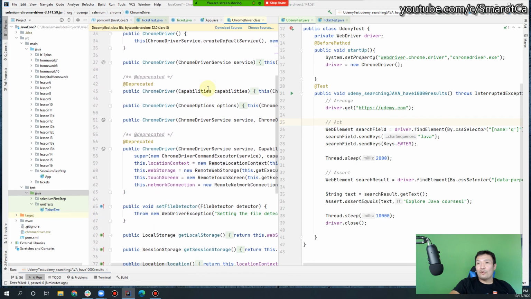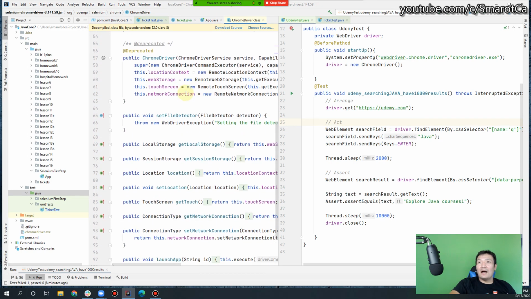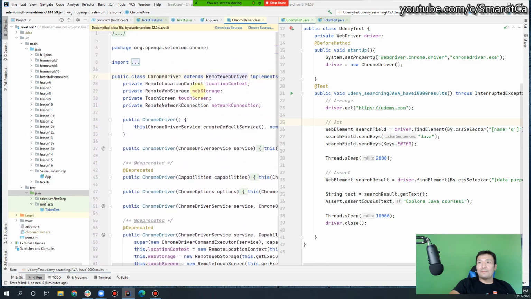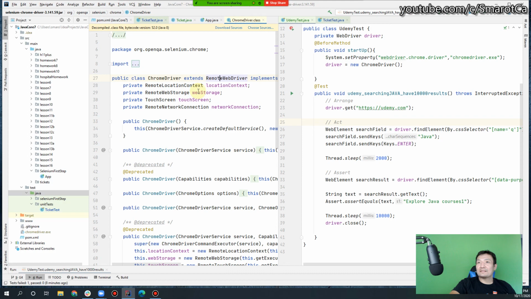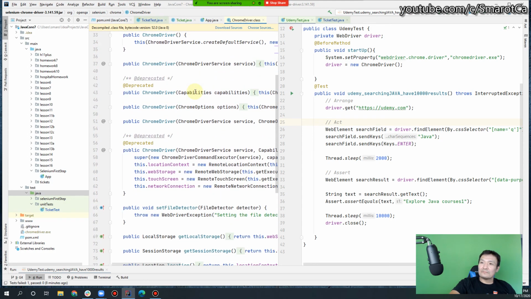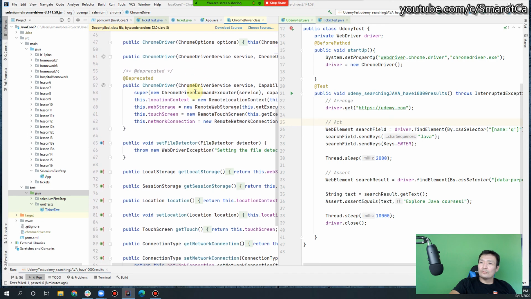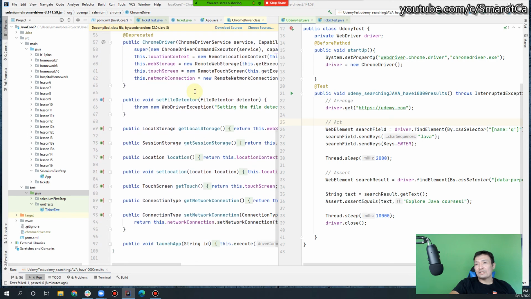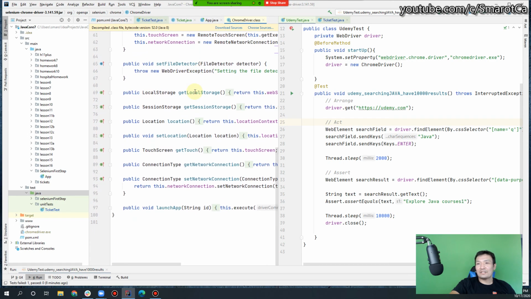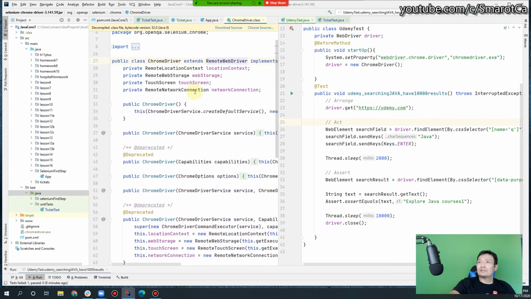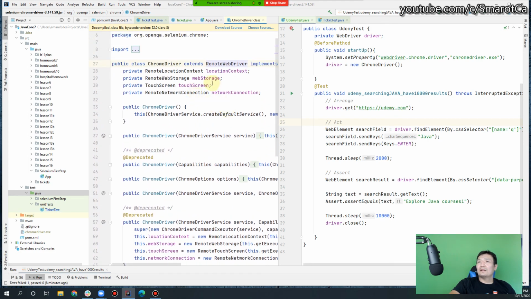And if I open this ChromeDriver, I have methods which implement all these interfaces: web storage, session location, set location, touch screen, and this is ChromeDriver, public class ChromeDriver.